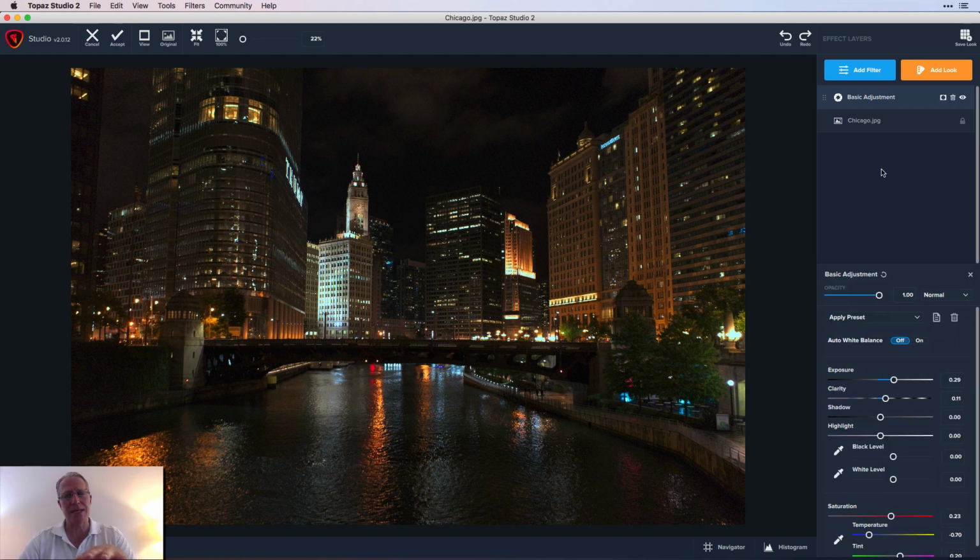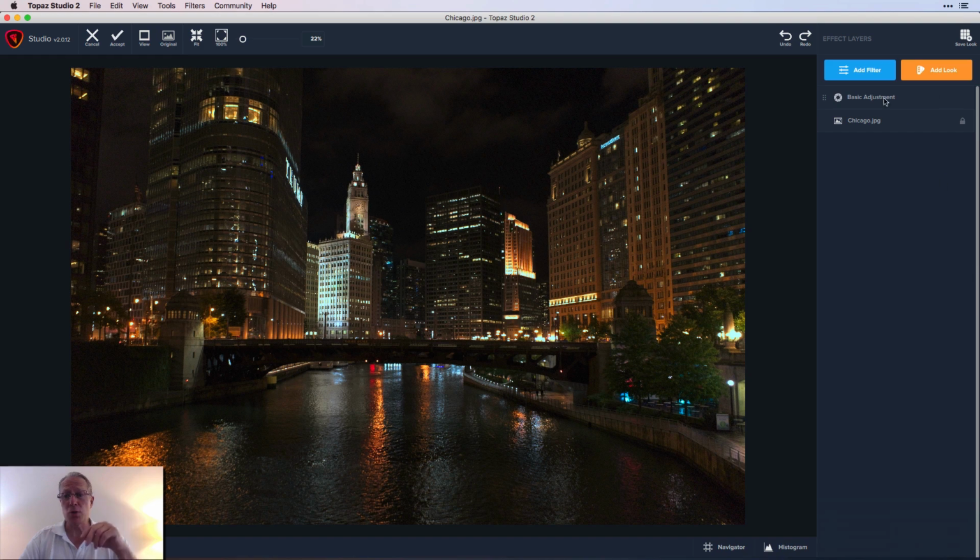And there's so much in this basic adjustment filter that I think it's very close to being like a develop filter that you might find in Luminar or ON1. It doesn't have quite all the exact same stuff, but it's fairly similar. And that's why I consider it one of the most useful, practical, powerful, best, whatever filters in Topaz Studio, because you can do a lot with it and it can really help you bring your photo from kind of okay to much more interesting. Certainly gives you a lot of control over the light and color, which is what I like about it. So that's filter number one.